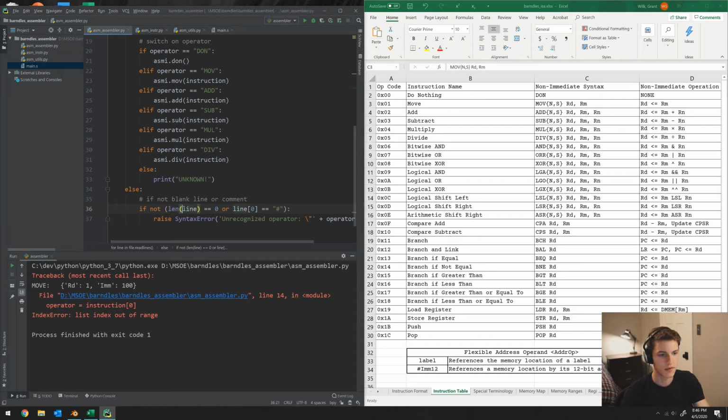Oh, here we can say if is space. That looks like it's in the string package or string module. Wait, how do I? Is space Python. String.isspace. Oh, if line.isspace, that's what it is. Okay.